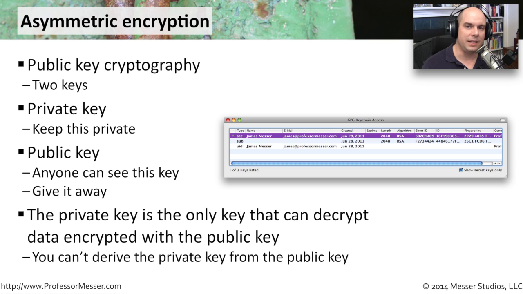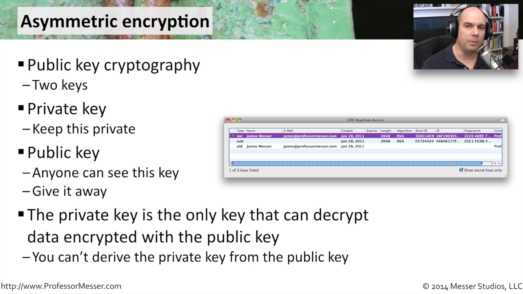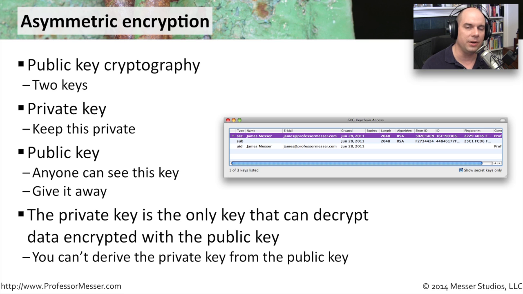This makes asymmetric encryption a very interesting method, because if somebody encrypts data with your public key, they would not be able to decrypt it — nobody would be able to decrypt it, even if they got their hands on it along the way. The only way to decrypt it is with that private key, and that's why it is so important to keep that key private. Not only is it private, we usually put a passphrase associated with it to make sure that key is very, very secure and nobody gets their hands on it. In that way, you can be relatively public with the information you're sending, because nobody could take that encrypted data and use your public key to decrypt it — it doesn't work that way. You have to have the private key to decrypt that information.